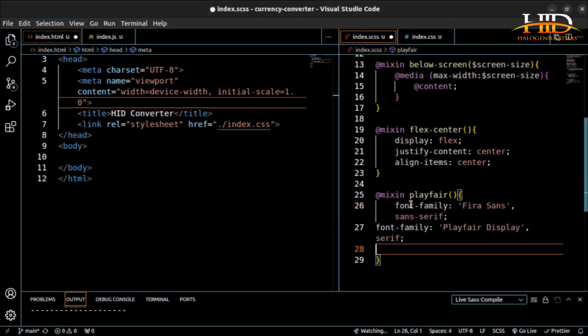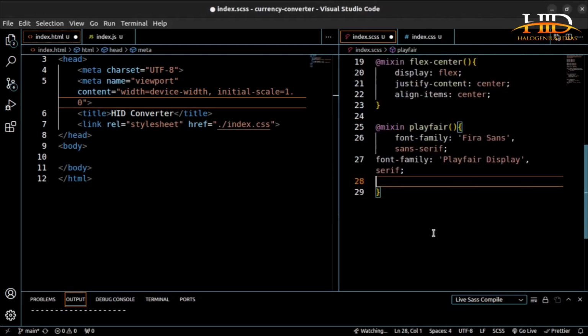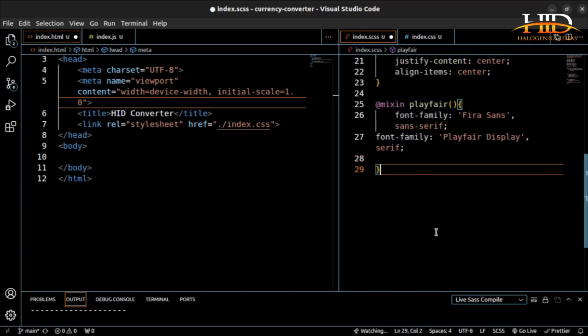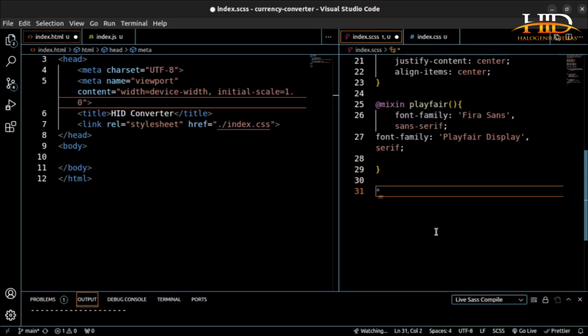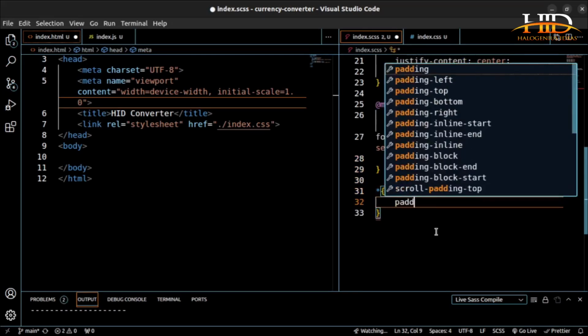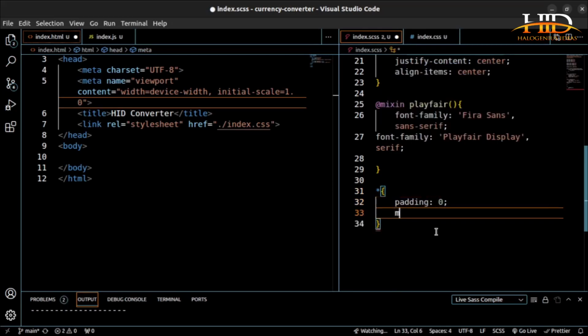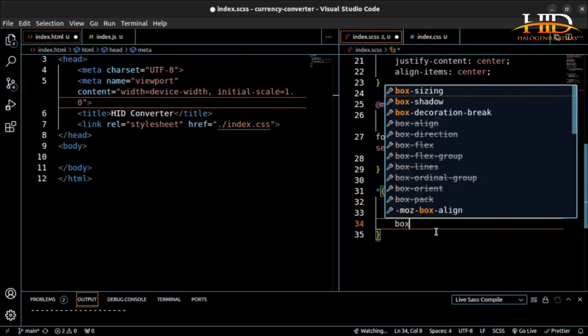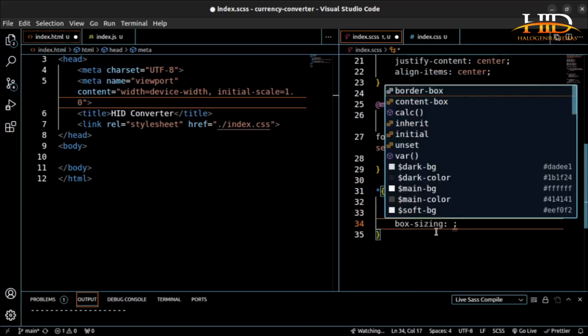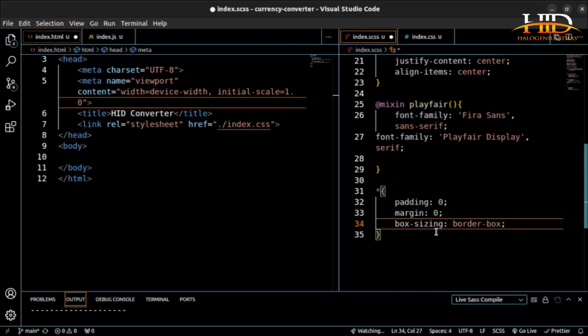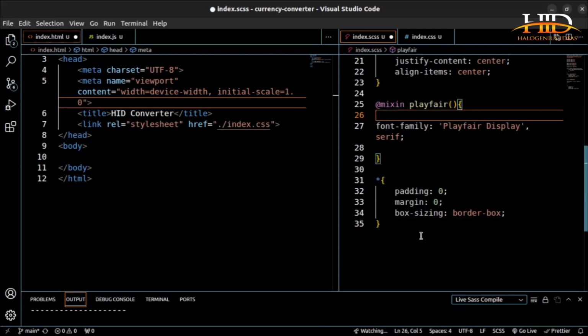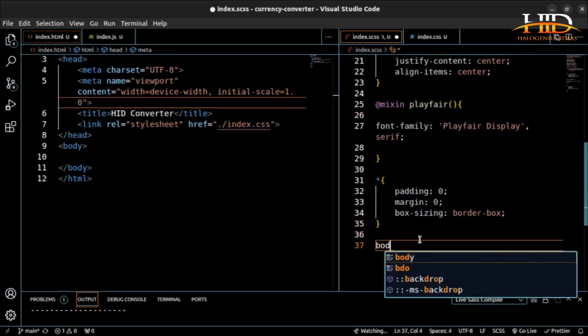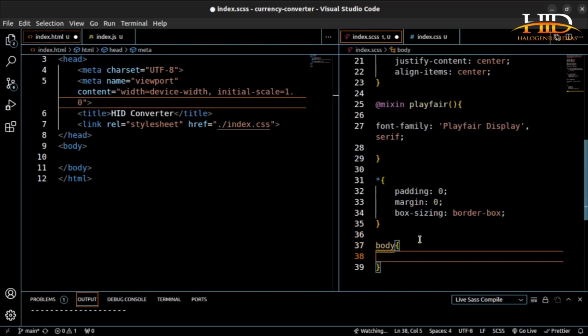I can just paste the two here and leave the other one there first. Then I'm going to be resetting the padding to 0, margin 0, then box-sizing border-box. Then I'll take the Fira Sans, come to the body, and paste it.